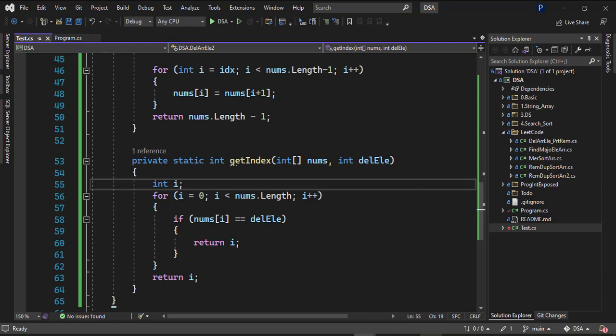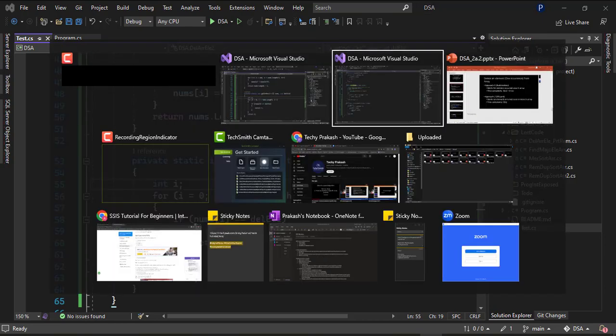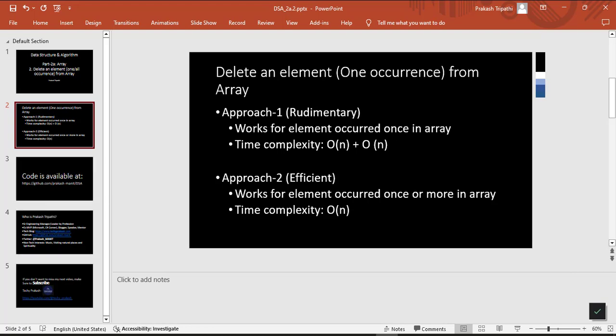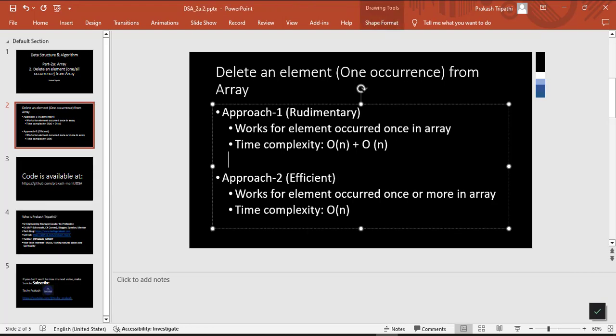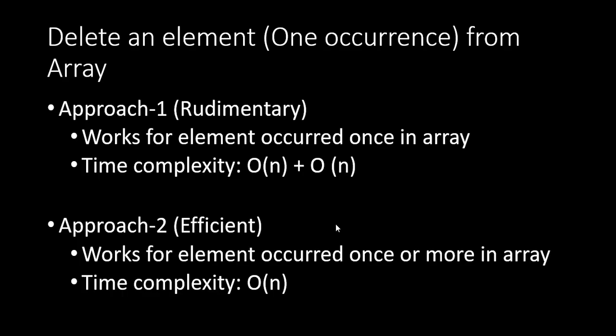Okay, moving on. We looked into this. Let's see what is pending. Just to summarize, the first approach works only for the first occurrence of that element, and it is using 2 loops.